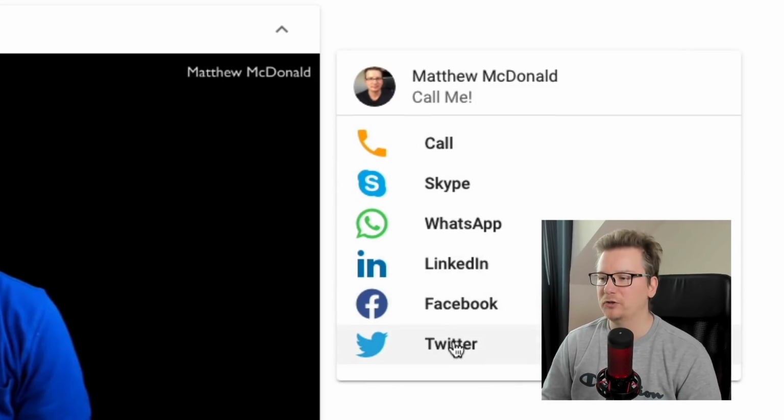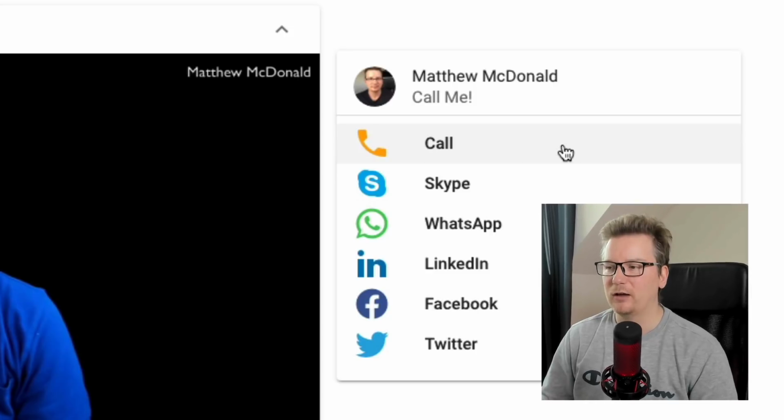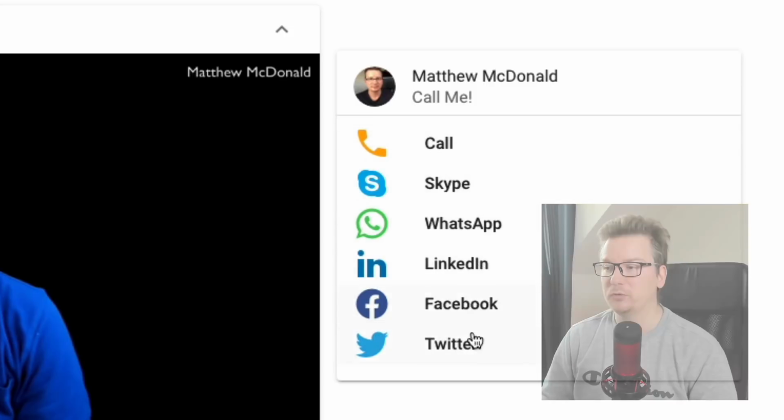And then we've got contact channel options. So instead of having to use a phone number and having to copy it, especially if you're on a mobile and there's a phone number, you want to just have really simple tap to call. You don't want to make people work in order to contact you. So we've got the call option here, the Skype option, the WhatsApp option, and LinkedIn, and all these are optional, whatever you want to have.